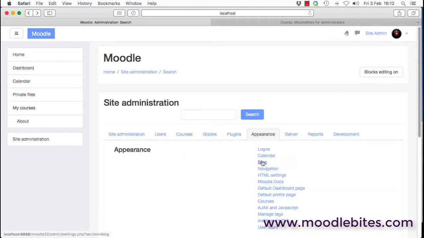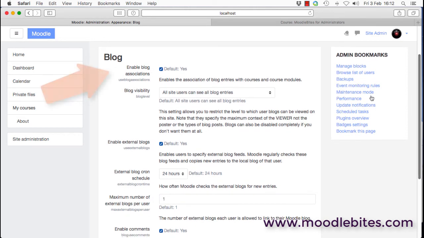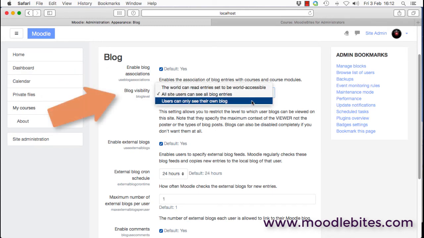We have some settings relating to blogs, whether blog entries can be associated with courses and modules, and the visibility of blogs as well. If you want a site-wide setting where users can only see their own blog entries, you could change that here.